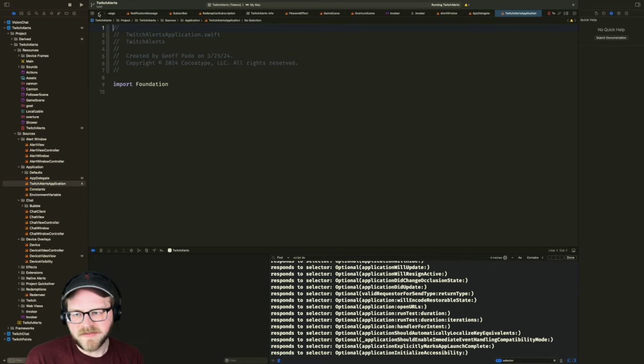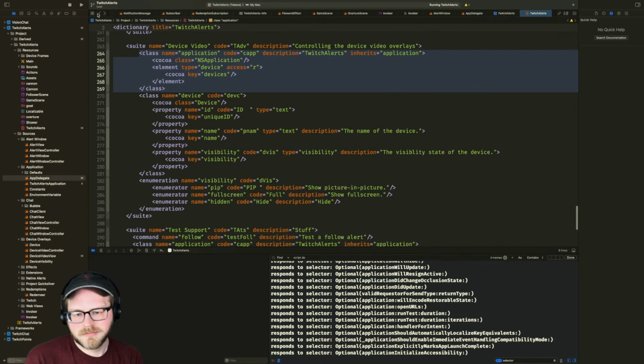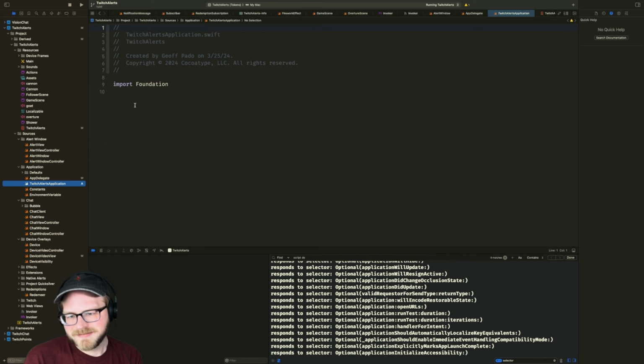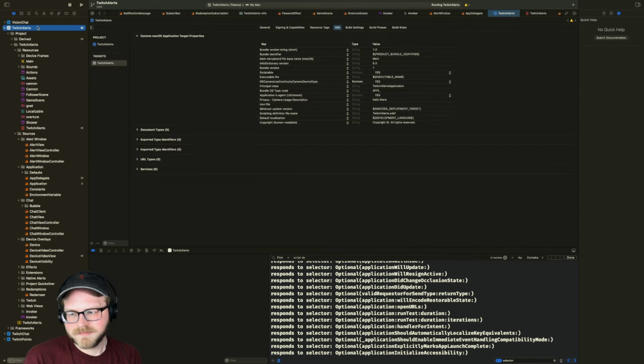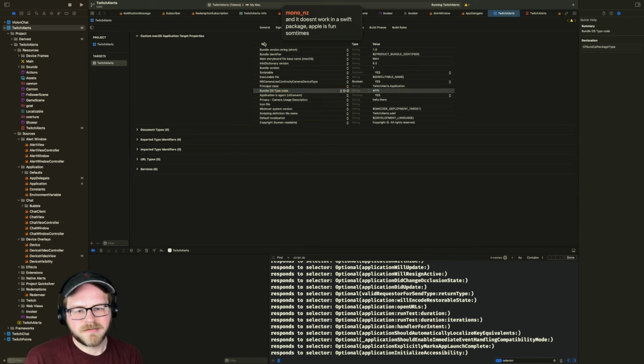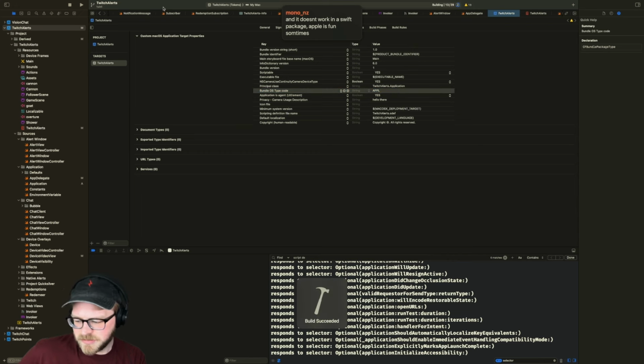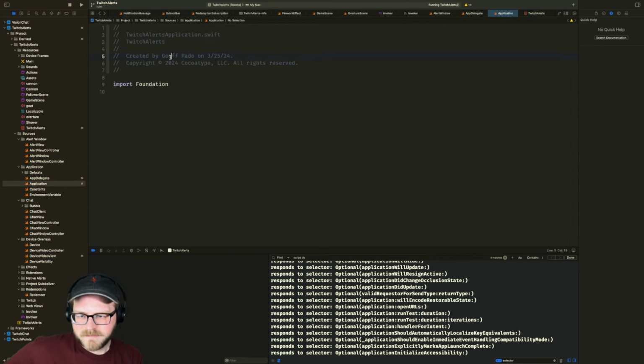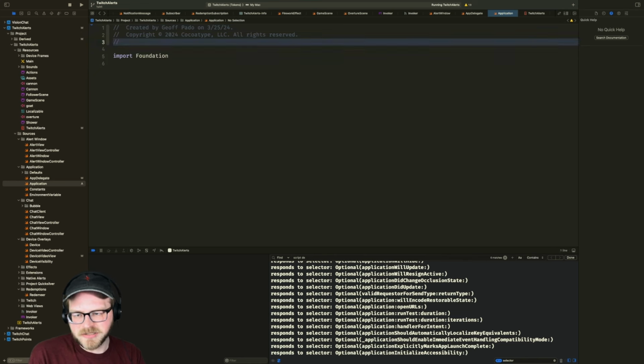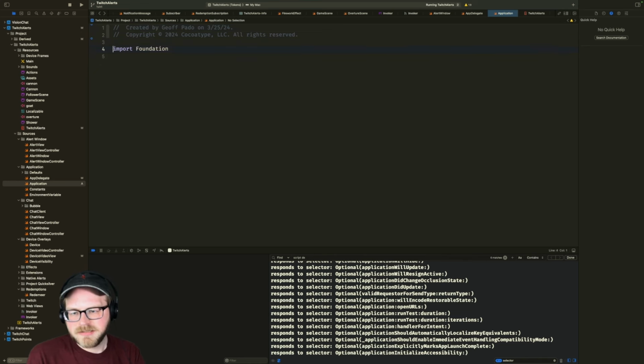Also, I just read that thing saying that that's not going to work, and I... I did not follow the very rules of the thing that worked. Doesn't work in a Swift package? I don't understand what doesn't work in a Swift package. Because you said something about it not working in a Swift package earlier, and I wasn't sure what that meant. But I ignored it because I didn't know what it meant.